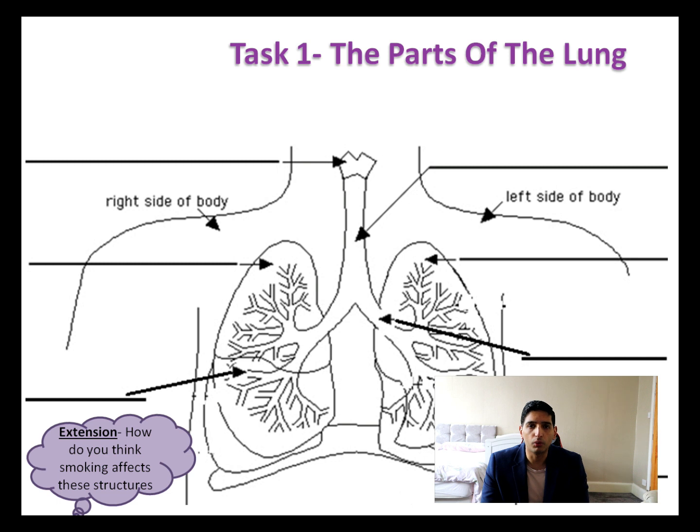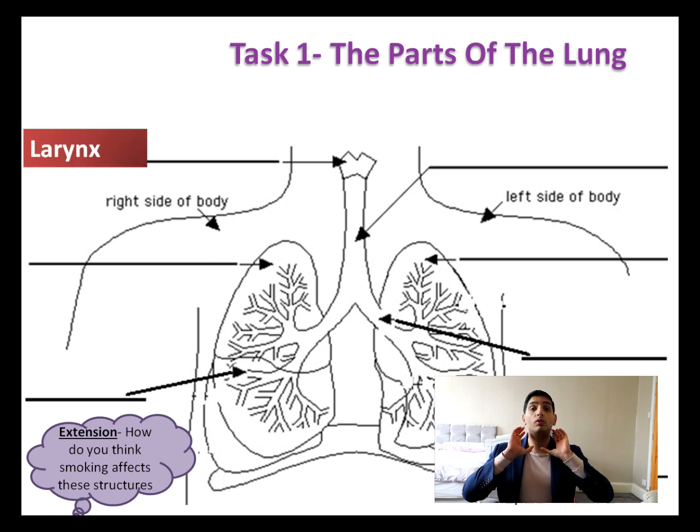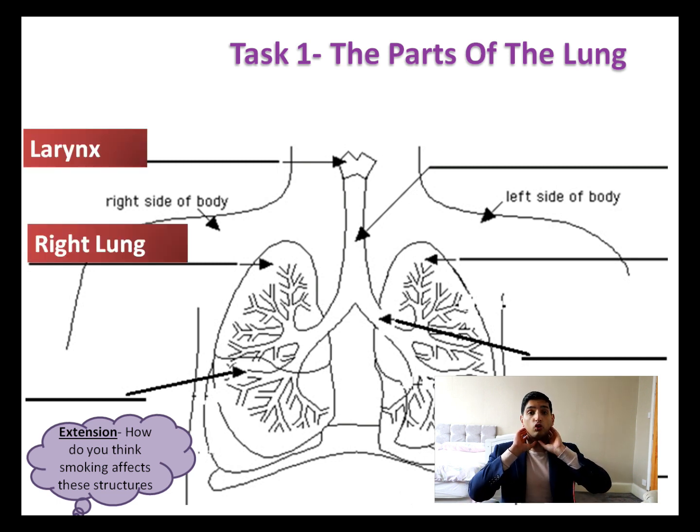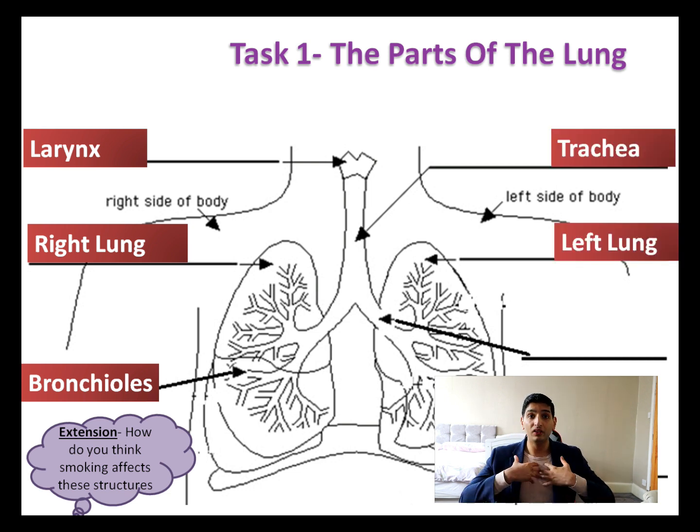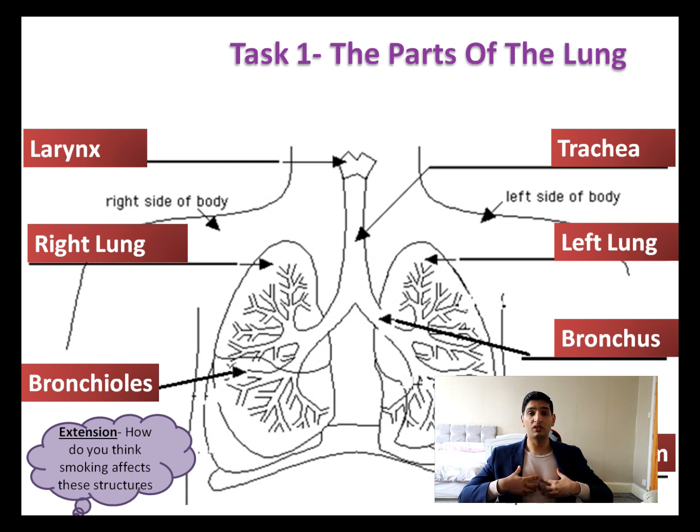Now, your lungs are broken up into different parts. I want you to remember, in your neck, you've got two tubes. You've got your esophagus that leads down to your stomach. You've got your trachea that leads down to your lungs. Your trachea goes to your bronchus, to your bronchioles, and then at the end of your bronchioles, you've got alveoli. Just at the bottom, you've got your diaphragm, okay? So I want you to remember all these.